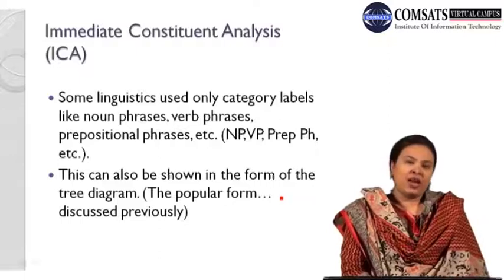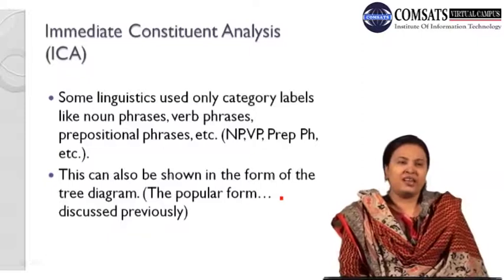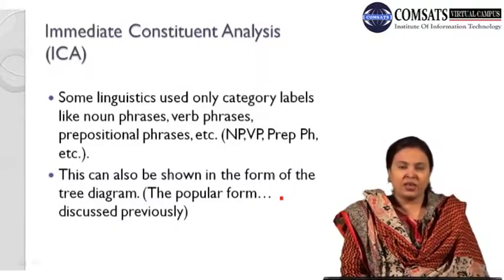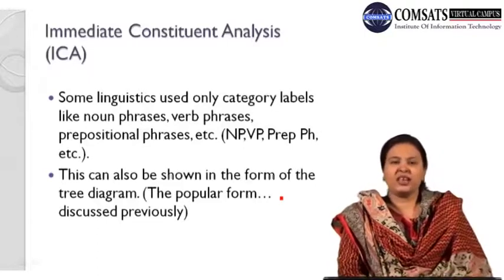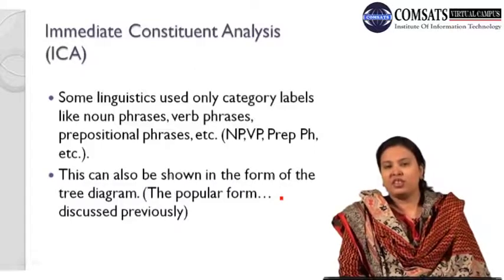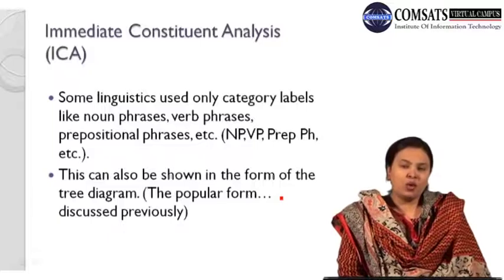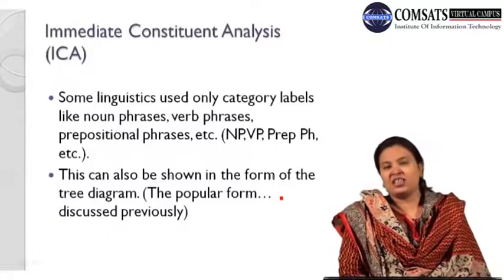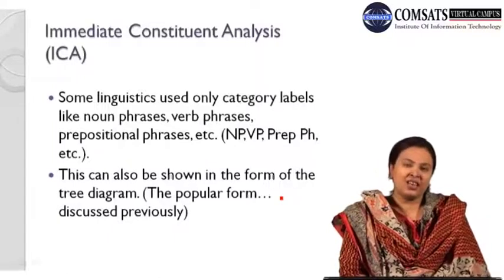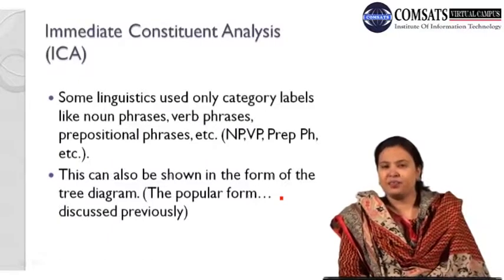Now again I would like to make it clear that these categories, like subjects and predicates, or noun phrases, verb phrases, adjectival phrases, or modifiers, heads, qualifiers, are all accepted with respect to immediate constituent analysis, because this is the way different linguists try to analyze the structure of sentences. They perform the structural analysis, and they keep on using different categories.